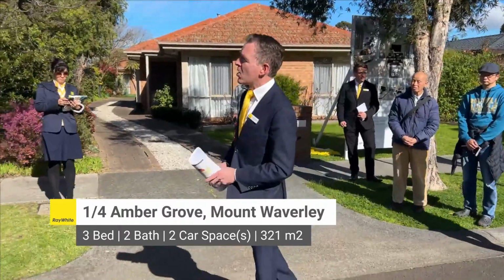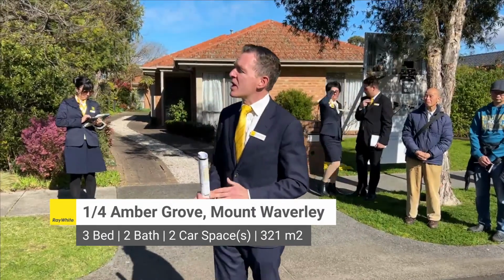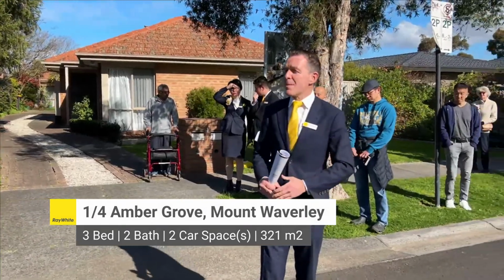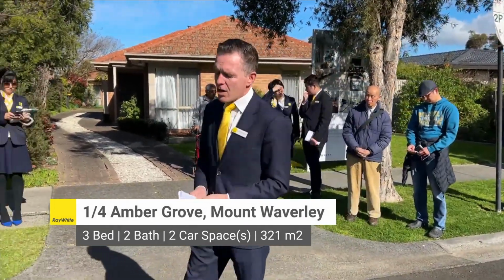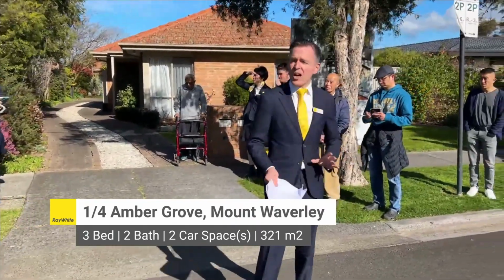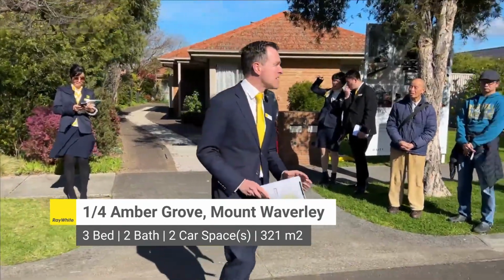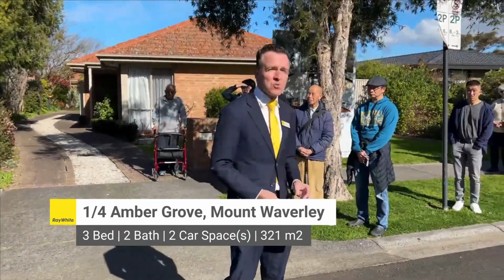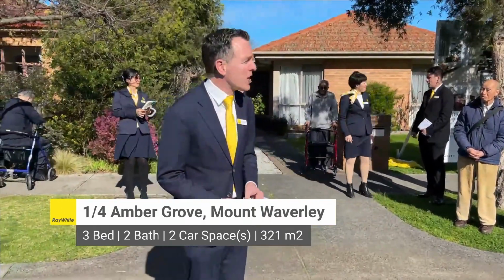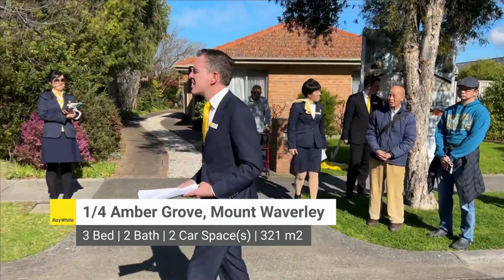We are selling via public auction, whereby a 10% deposit is required. However, you can pay that in the form of a $20,000 deposit today. The balance of that deposit can come through on Monday, making up 10% of the contract price. Settlement's fairly flexible, 30, 60 or 90 days is what we've been asking for. If you have any terms outside of that, then please raise your hand. One of our staff members will have a quick chat to see if we can fit in your required terms, but 30, 60 or 90 days is what we require if you're the successful purchaser here today.